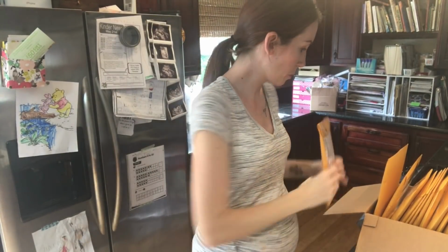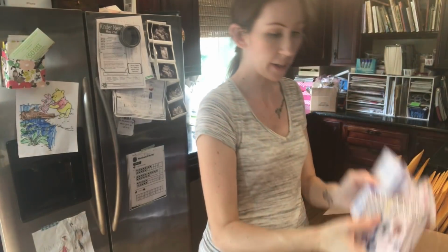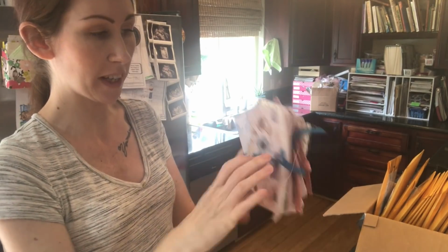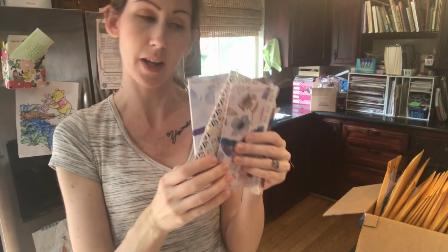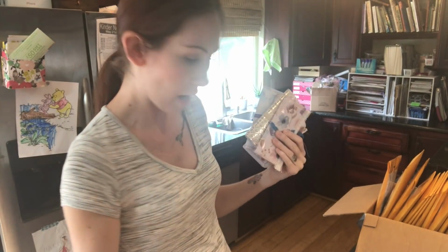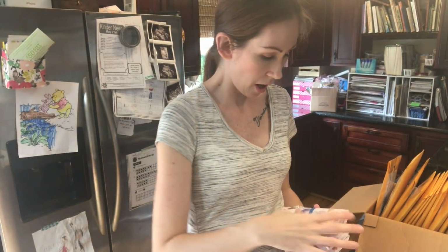Unfortunately, it's time for me to pack up. I say unfortunately because I did only get these 5 complete. I thought I would get a few more, but that's okay. I'm just gonna actually finish making all of the gift with purchase items tonight so that tomorrow I can just focus on packing up the orders, because I would like to get the rest of them out. I have a lot of things I have to work on this week. I'm not going to rush it, but that's just my goal. I do like to make goals.